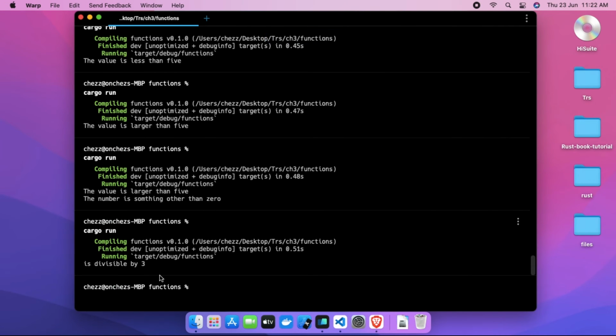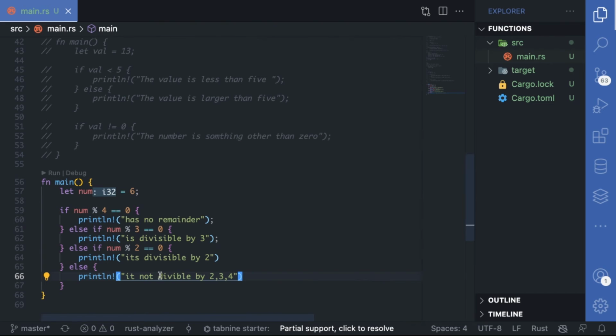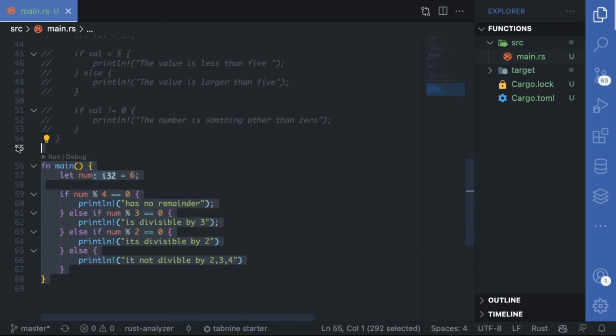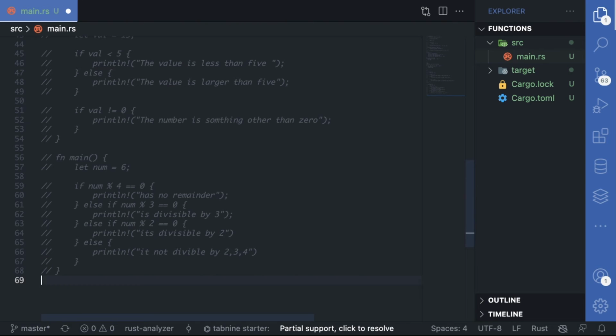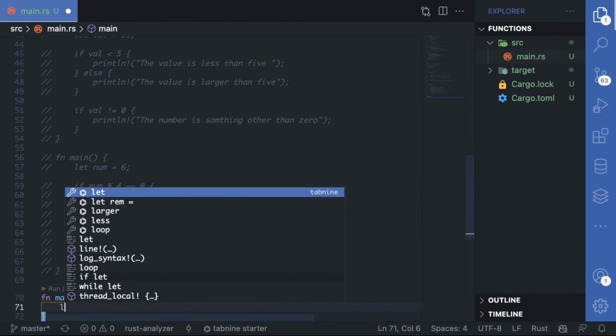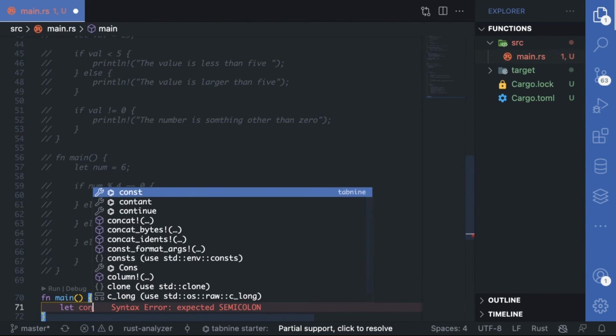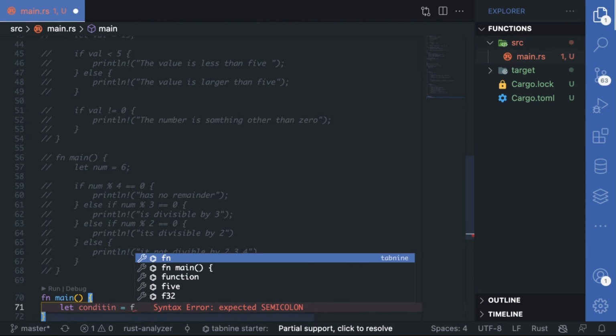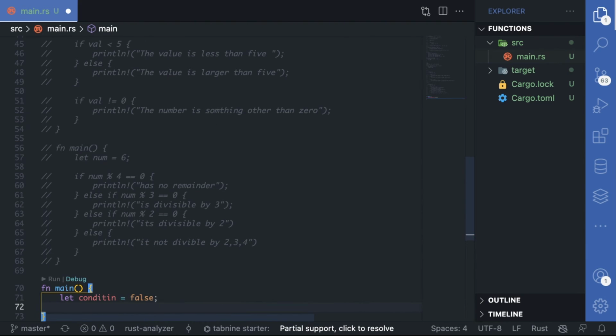So you can handle different conditions. You can also declare, so let condition is equals to maybe false, and then we can check for a number.